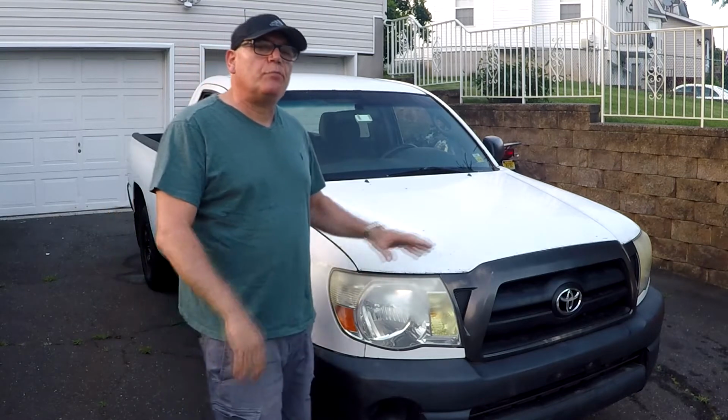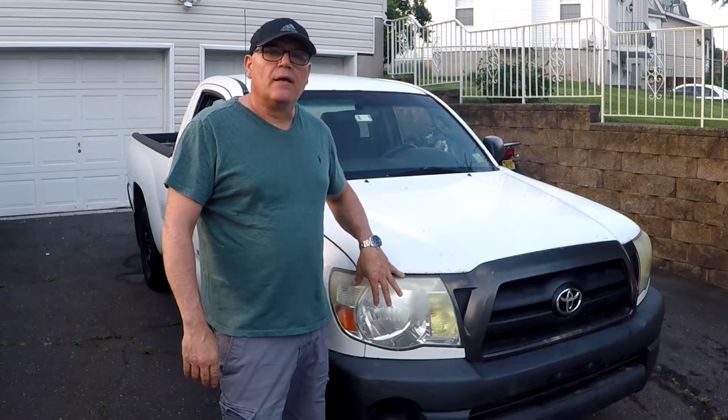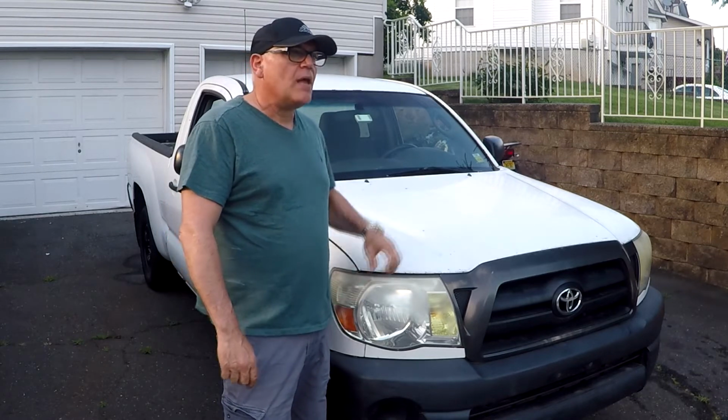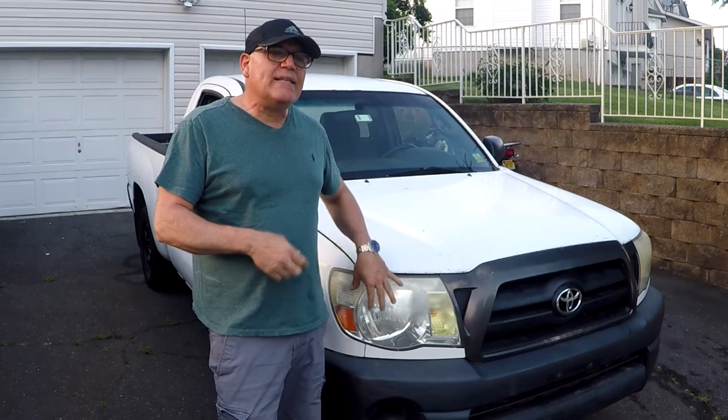And this is a pretty good engine in here. Toyota could have easily put a front-wheel drive engine in this, and this car would have probably got maybe 30 miles to the gallon, 28 miles to the gallon. So 26 miles per gallon, rear-wheel drive. Now, this is a rear-wheel drive vehicle, and that's what also gives you that 3,500 pounds of towing, that 4-speed rear-wheel drive with that big axle in the back. And this little engine could, and it probably will tow 3,500 pounds, but it's going to struggle.